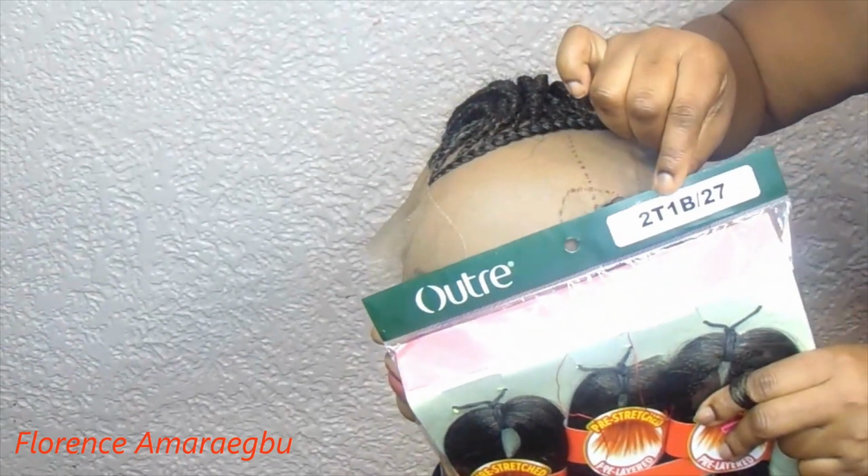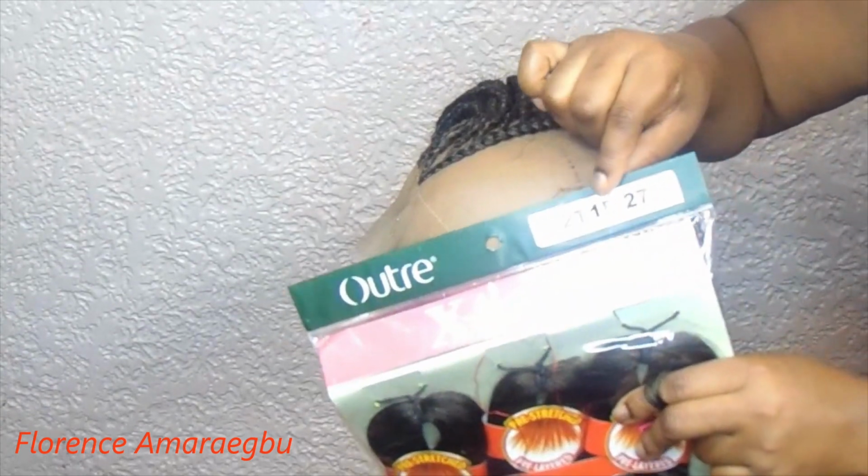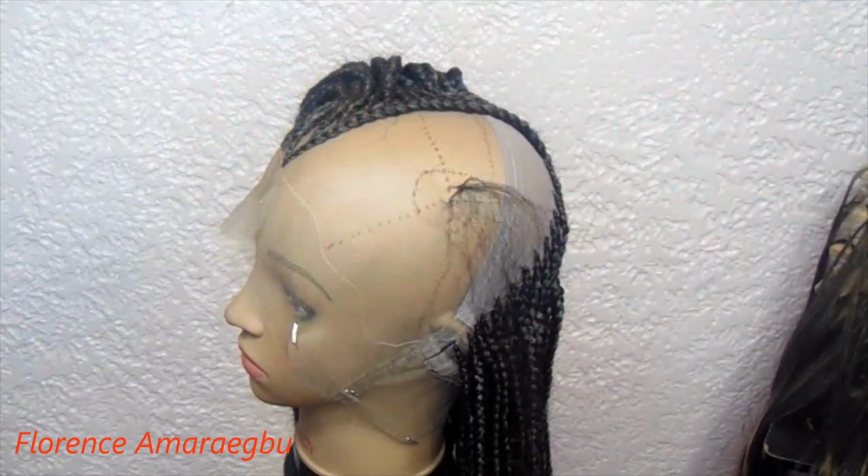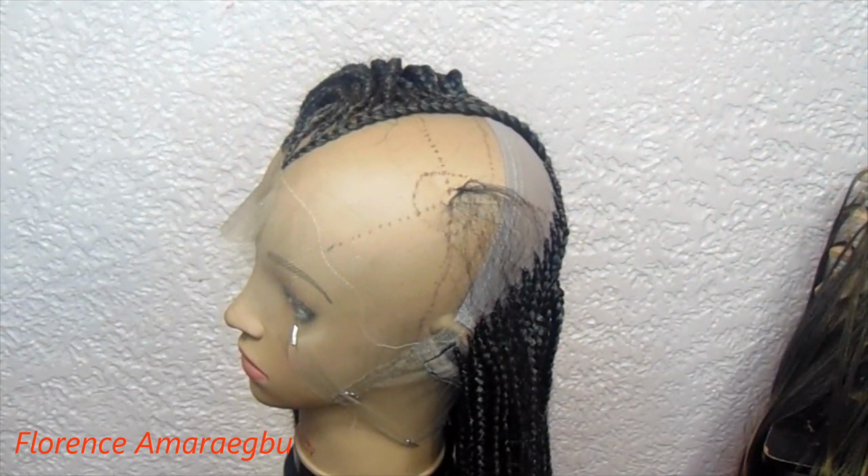I used the color 1B27. I'm just showing it right now, Expression here. I used 2 packs for this braided wig.